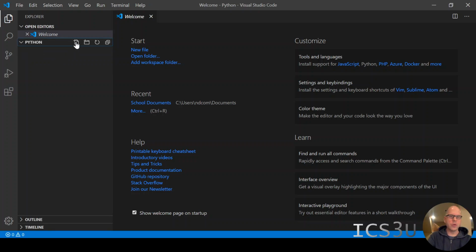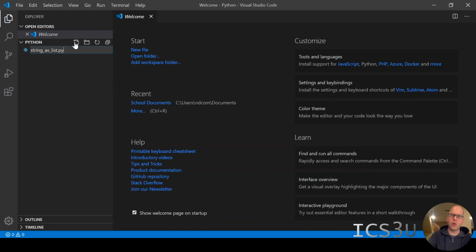Over here, you can hover over this. You'll see it says New File. New Folder, Refresh Explorer. Yeah, so we're just going to click on New File. Because what we're doing right now in Python is lists, we're looking at strings as lists, I'm going to call this string as list.py.